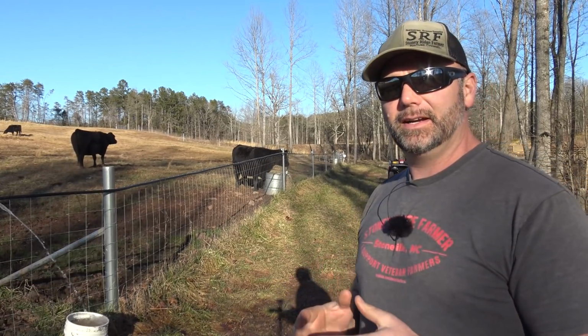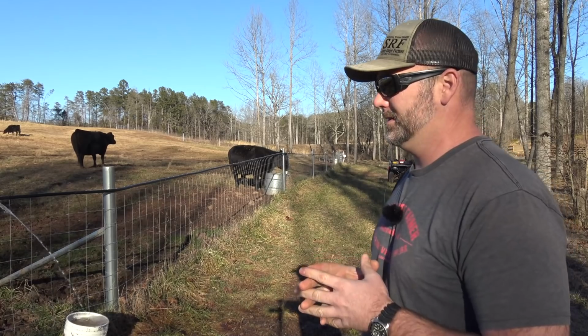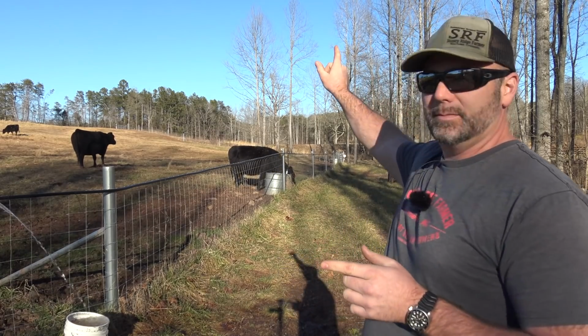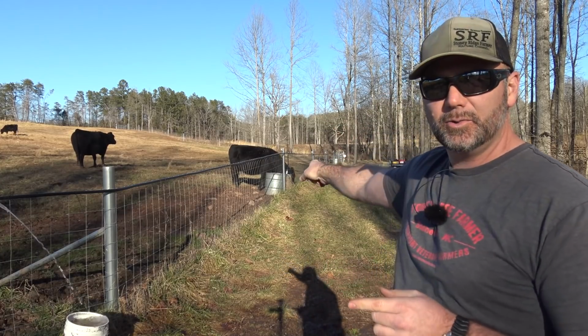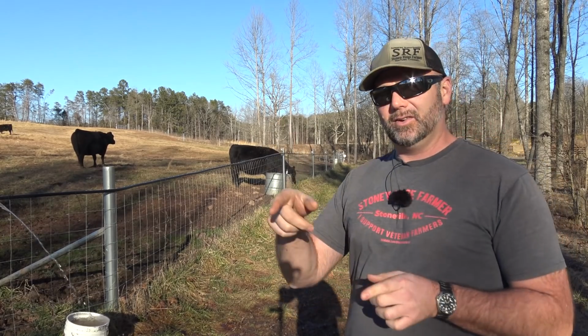We had our cows over here on this side of the farm for part of the winter, the coldest part of the winter. We have a water system that's a siphon system. It comes out of the pond up here, comes all the way down the hill, and feeds these 2 water tanks that are right here. We're also going to add water tanks on down the line.